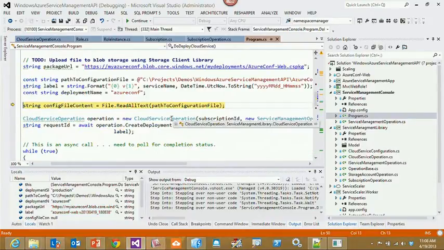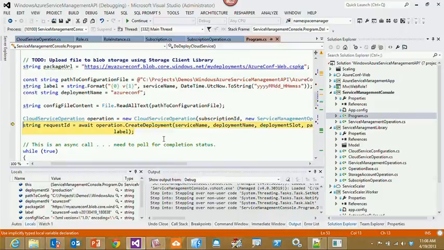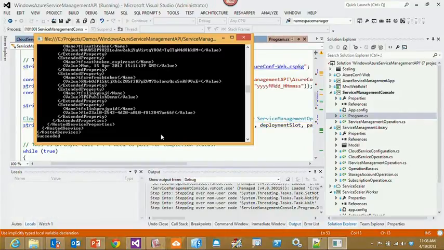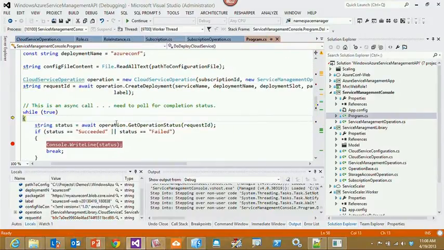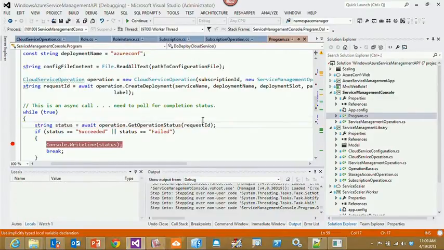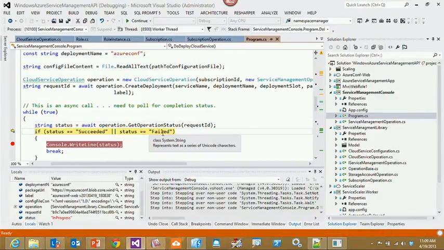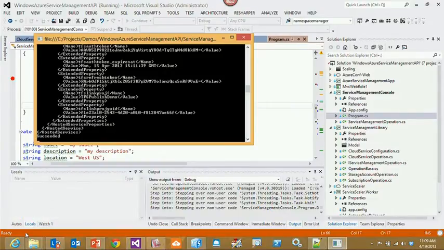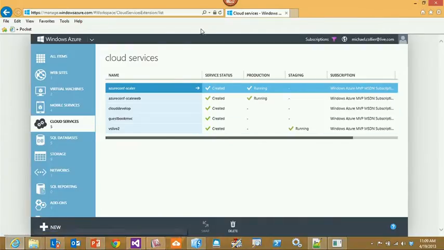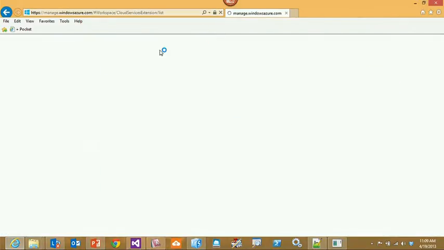So keep walking through this, read in our configuration file, go ahead and create a new deployment, again building up that XML body and posting that to the API. We should then get back a request ID. And we can use this request ID to go ahead and query for any updates. So we have a request ID here. And we should probably see that one of the first things is that it'll be in progress. This will take a little bit of time for this one to finish, so we'll go ahead and run this one. Now let's jump over to the management portal a little bit, and let's refresh this to try to get that new cloud service we just created to show up in the portal.